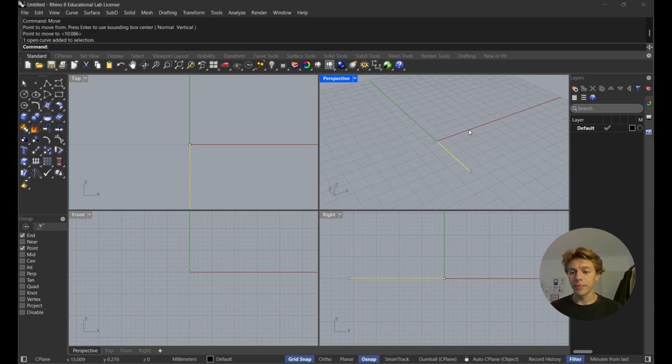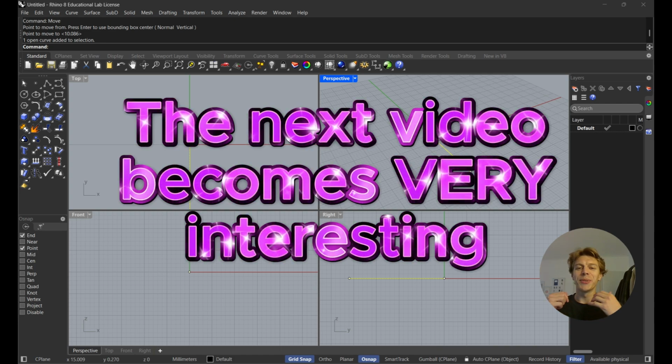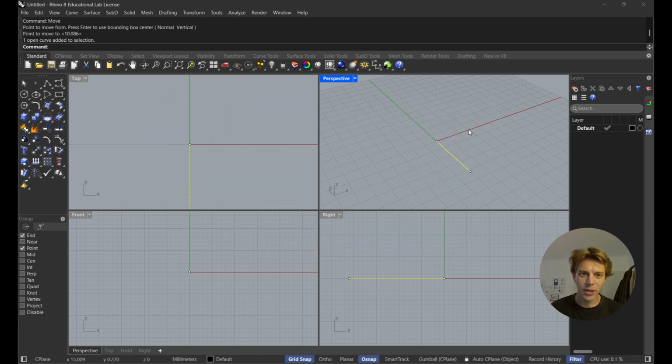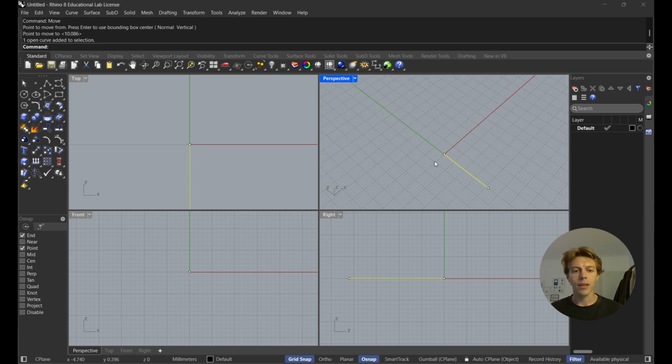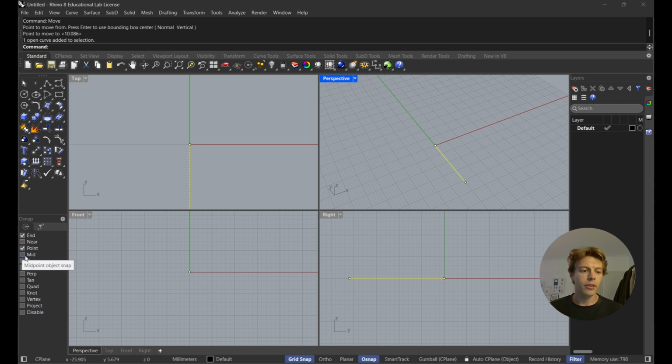Joshua, so far, this is really small stuff. I know. But to understand this as a basic will help you so much later that going a little bit slower now in the beginning and really understanding what it means to move, what it means with the Osnap, what it means with the gumball, will help you out a ton, I promise you. So we are kind of reaching the end of our first session here. Let's look a little bit more on what the Osnap can do for us.